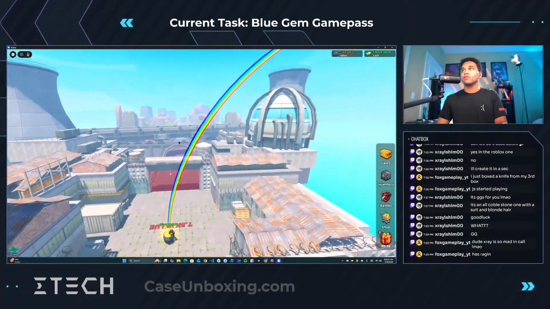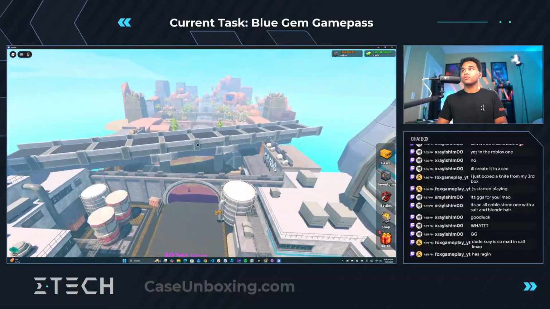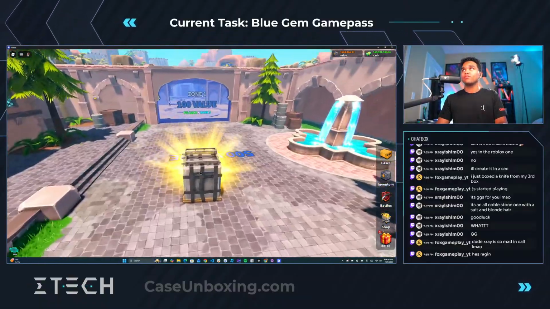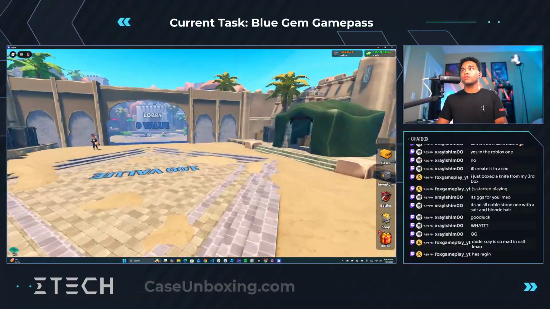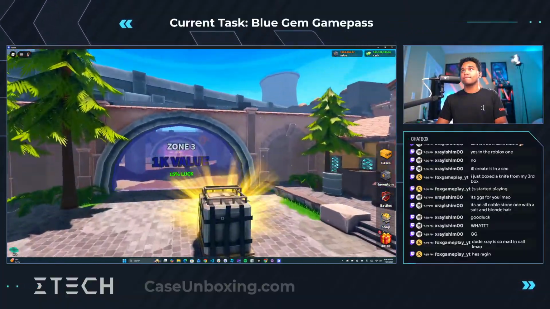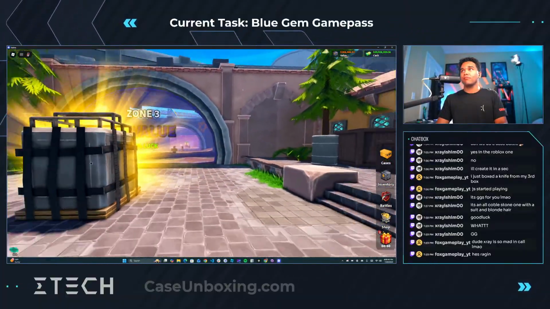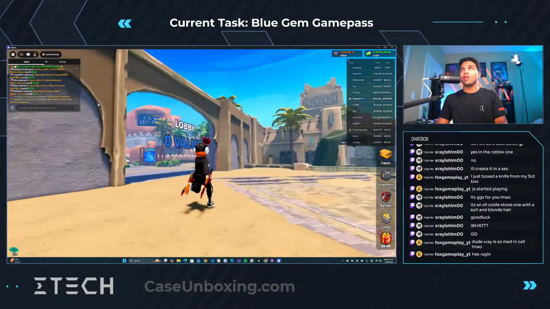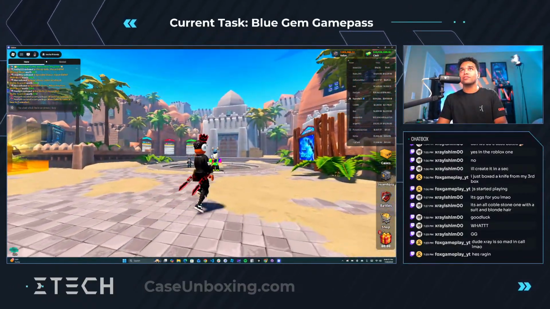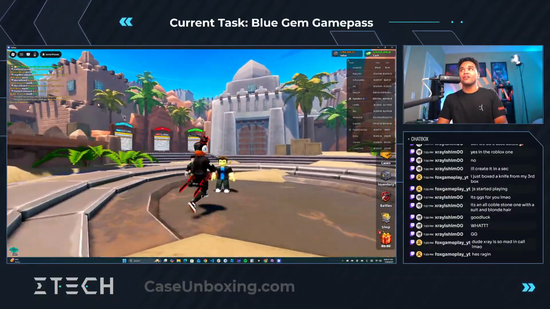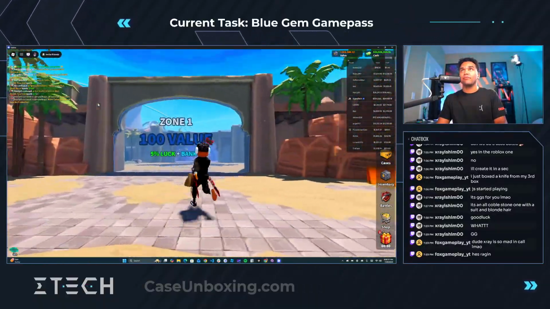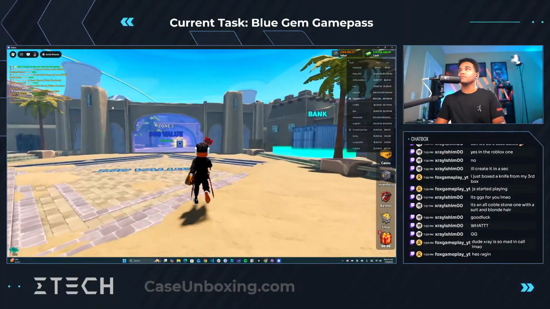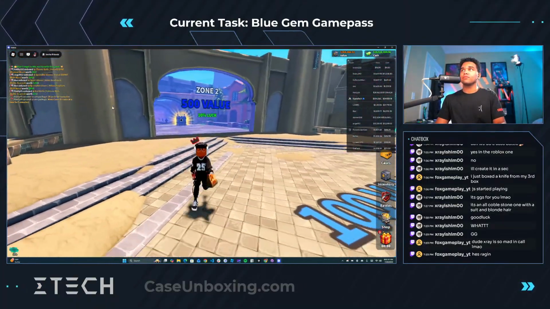There's another one over here. Somebody has to get this one. Come on. Everyone has access to zone 1 or 2, right? I don't want it. I have all the game passes, so I don't need it. But what did they get? They got 2x luck for 5 minutes, and 6 cases for 5 minutes. Cool. Well, I don't want to take this one. Somebody take it.